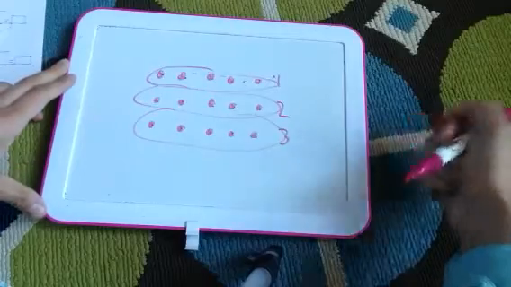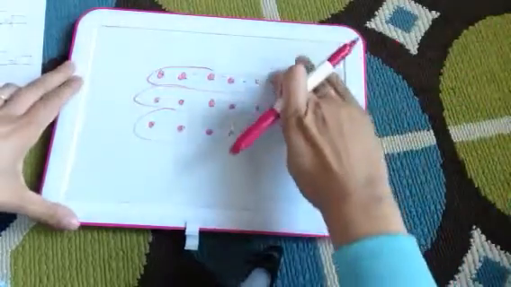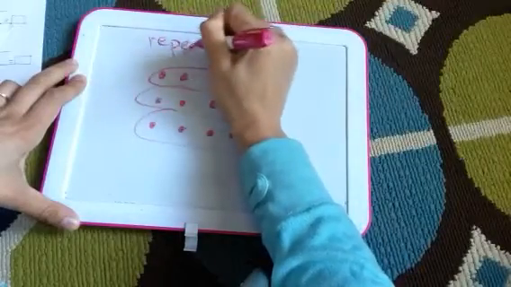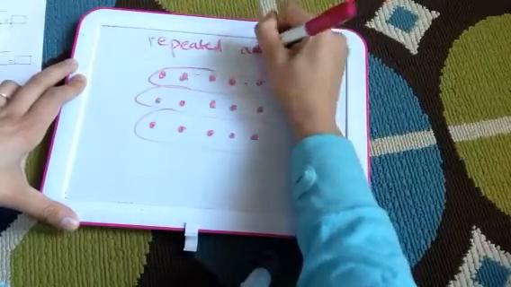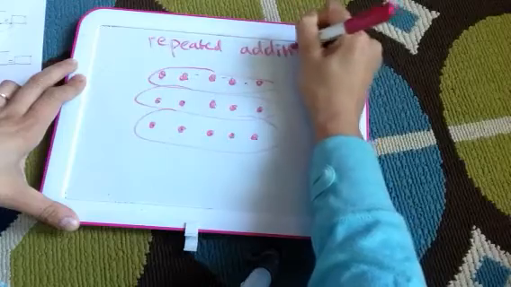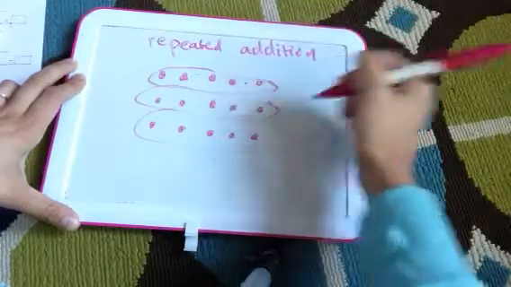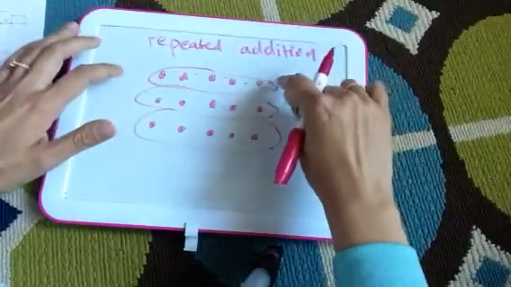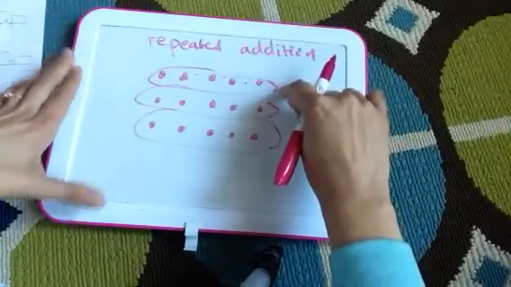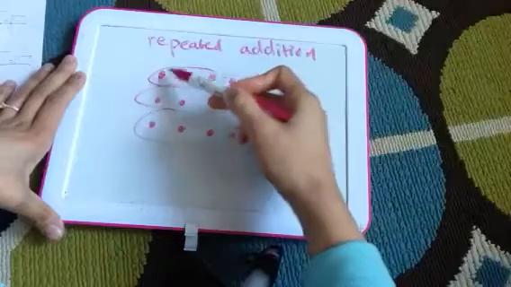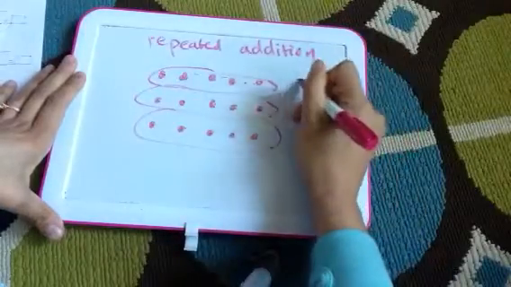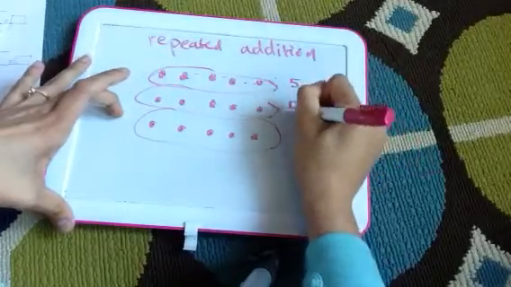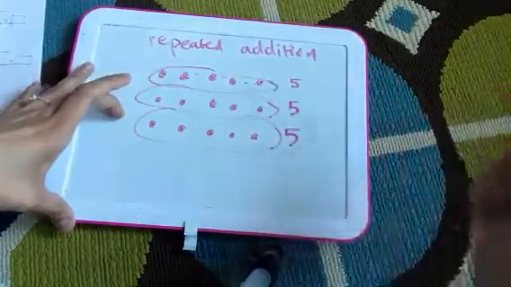When you think about making a repeated addition sentence, this is something that we were working on earlier this week. Repeated addition, which simply means adding the same number over and over and over again. You think about it this way. How many here are in each group? How many dots? Let's count. 1, 2, 3, 4, 5. There are 5 dots in there, and because they are all equal, since we're dealing with multiplication, there are 5 dots here, there are 5 dots here.